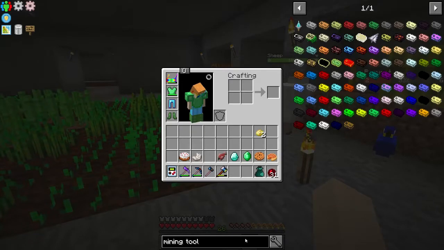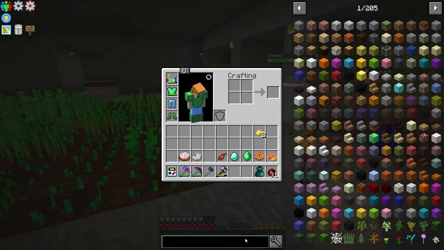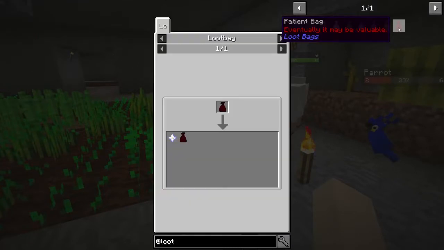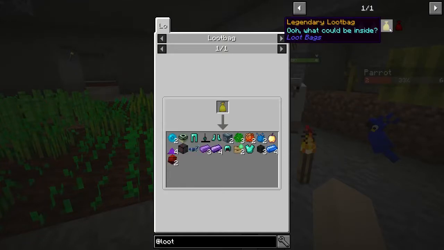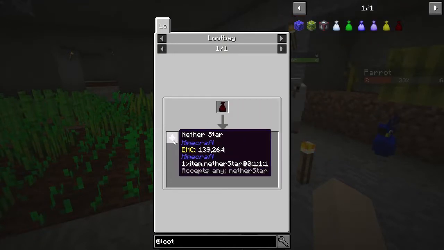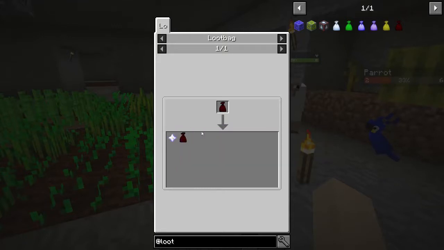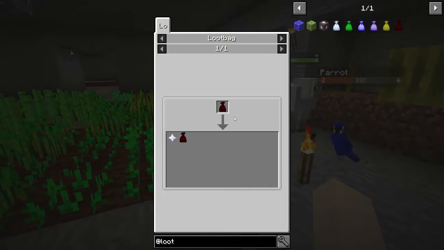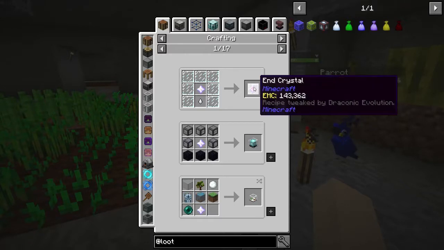Also, since we gotta wait for a mining tool, let's look at loot, and you can go through and see. There's no recipe for this, but if you right click on it, it shows you what all you can get out of these bags. And you can see that the patient bag will give a nether star, but it's a very, very small chance, so you have to keep opening them because it just keeps spitting out another patient bag. So we need to get that set up, because it would be nice to get nether stars, although I don't know. I mean, there are some things, if you look at what they're used for.